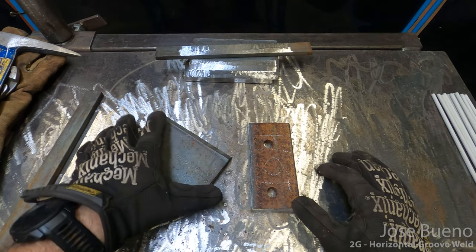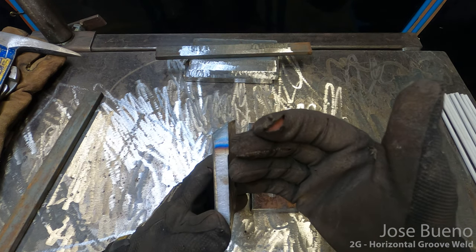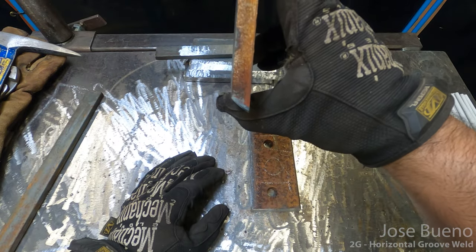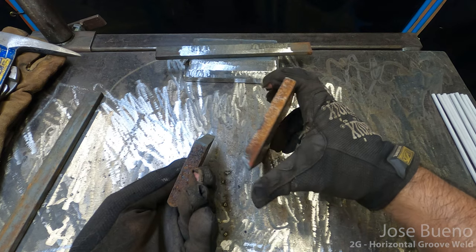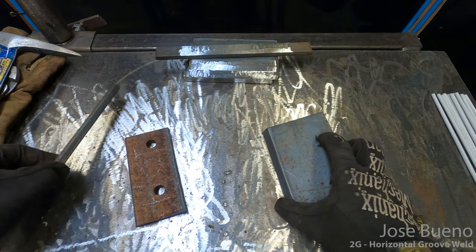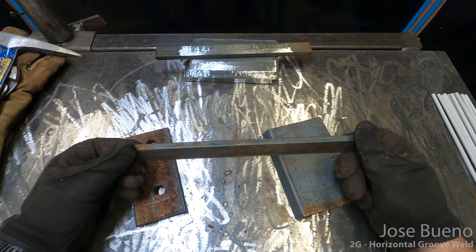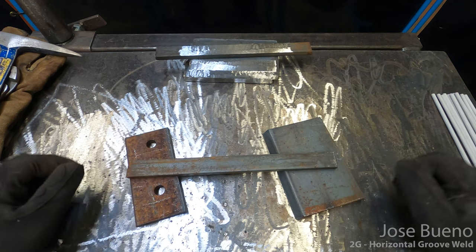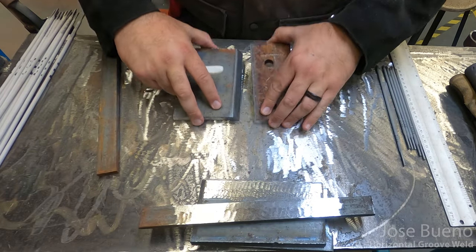Now, when you're tacking these pieces together, you're getting ready to assemble and weld them. The beveled plate is going to be on top of the joint. Then the second plate with the square edge is going to be located at the bottom of the joint. And then the backing bar is going to join both plates from behind. So let me go ahead and tack weld these pieces together, that way you'll have a better, more clear idea.